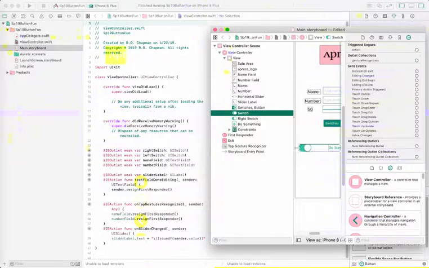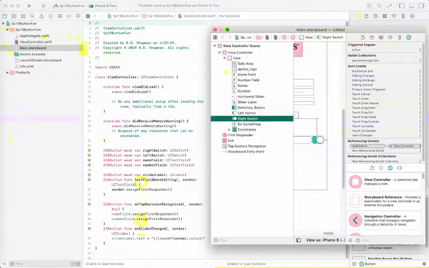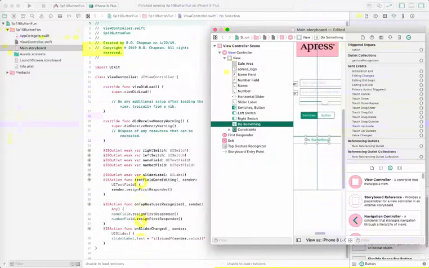And let's drag its touch up inside event to the left switch outlet. Okay, so we've got the left switch connected there, the right switch connected there. The do something button we still need to add an outlet for.